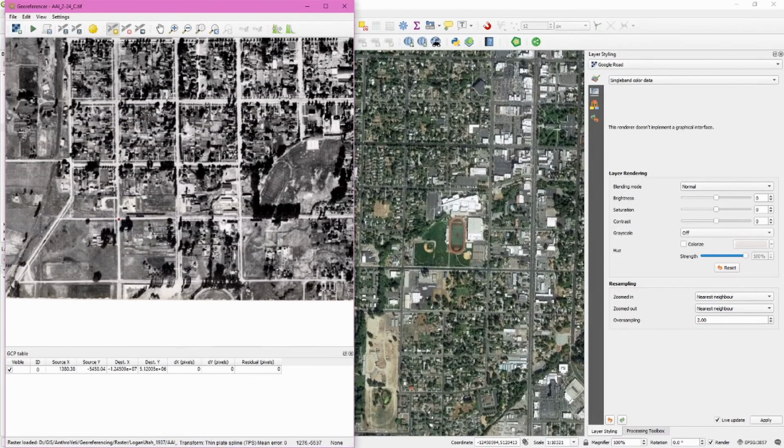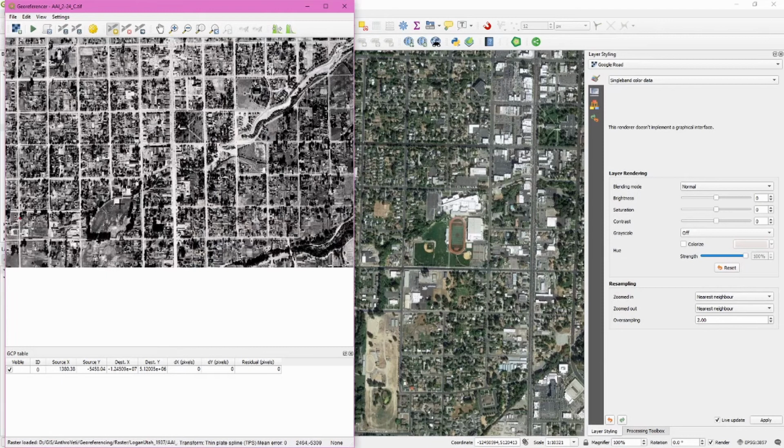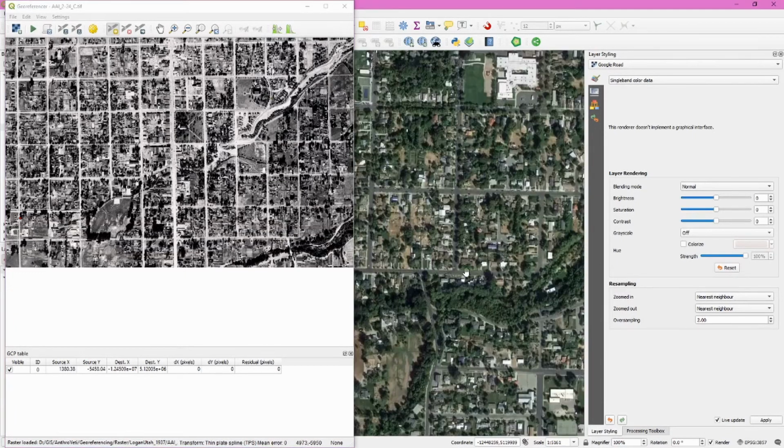And this is something that is funky. You may see it happen here as well. As I scroll out, these points get a little messed up. That's going to correct itself once we actually georeference this map, but it could look like something is messing up, but it'll shake out and be correct in the end.